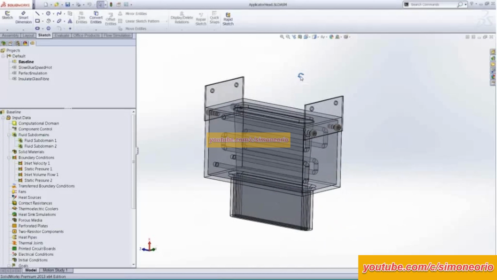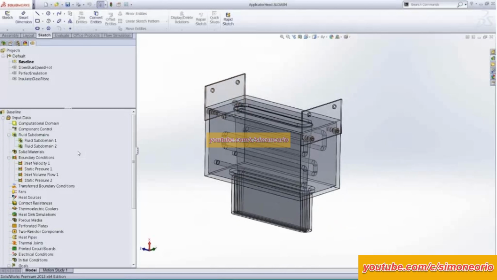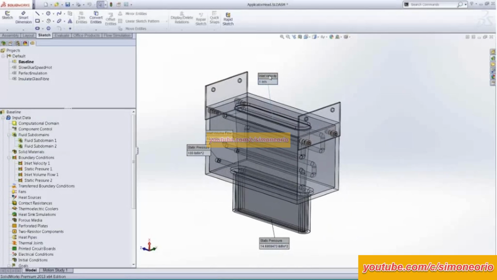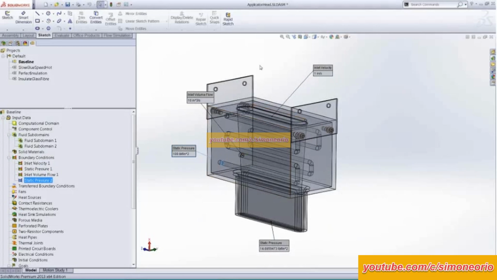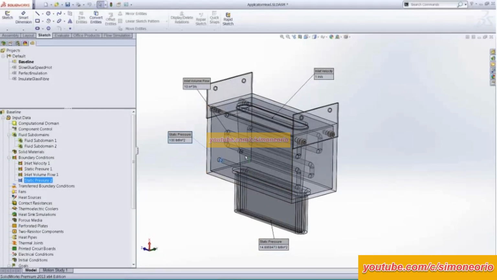So what do we have in this model? This is an adhesive applicator, and if I display all my callouts, you can see very quickly what's going on here in the model. So we have a channel running through this block, and we have one fluid entering at a velocity flow rate, pushing up against a pressure. And then we have an inlet volume flow for a second fluid volume. And we have two fluid subdomains in this model.